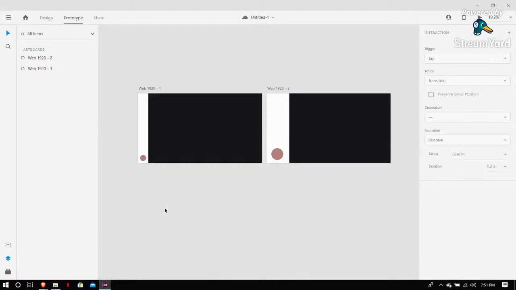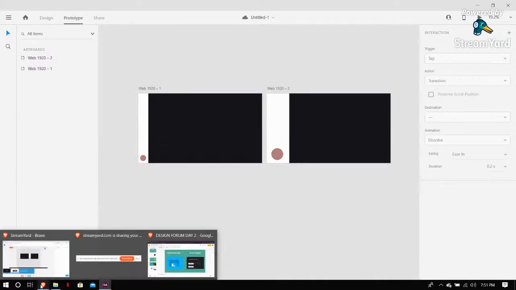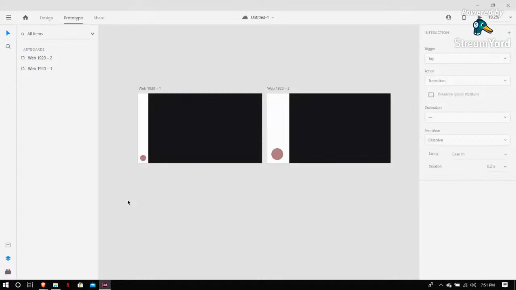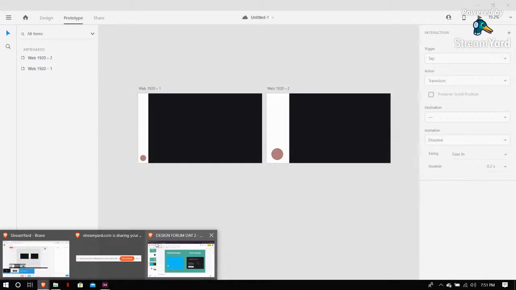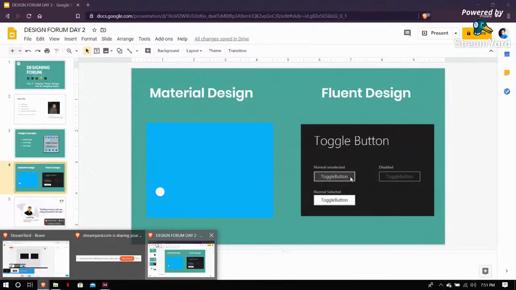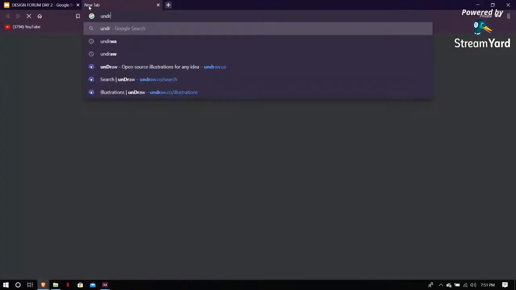Now I will recommend, as I said in our previous session, that in a landing page, if you want your job to be easier, then just grab any kind of flat illustration and place it over here. And if you want a free illustration, there is an open source website known as Undraw. You can go over there, undraw.co, and look for open source flat illustrations, which will make your landing page in no time and make your job so easy.